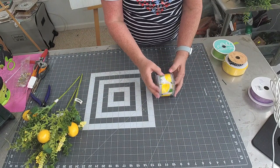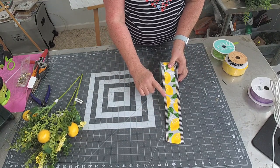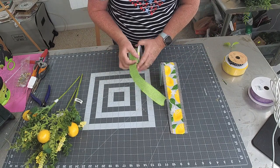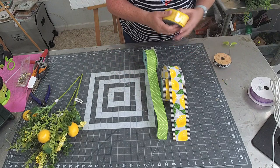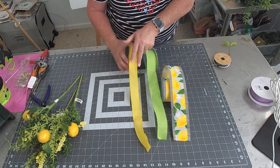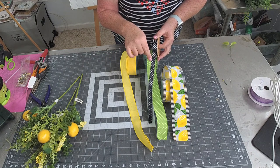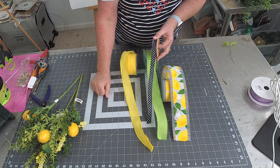Okay, so I have a lemon ribbon. Very pretty. It matches my sign. It has the black, white, the yellow, and the green in it. So that matches my sign. I have a green polka dot, 1.5 inch, which is really pretty. I definitely want to accent some of the green in the actual sign. I have a solid yellow, which I love. And then I just want to pull in a little bit more of that black, so I have a black and white polka dot. You can go with a check. You can go with a stripe. I just wanted to mimic what was in the green sign. So that's why I'm doing polka dot. Okay.